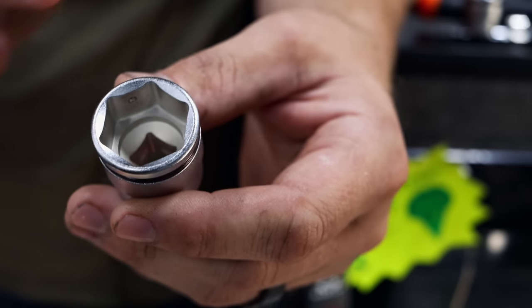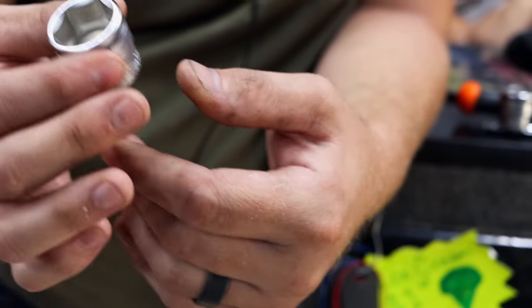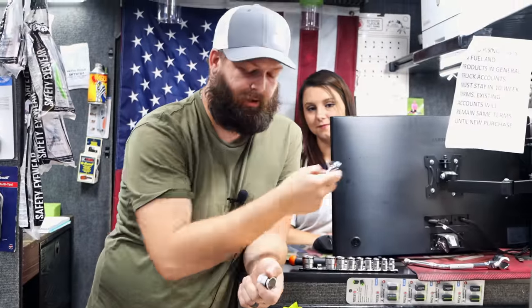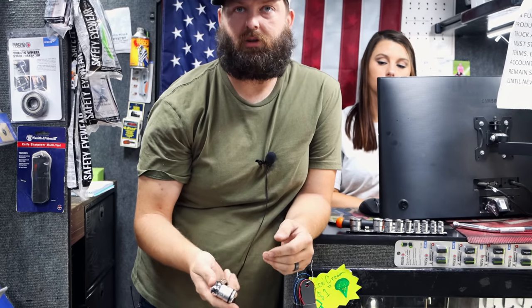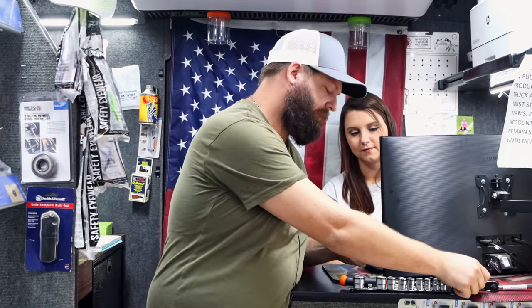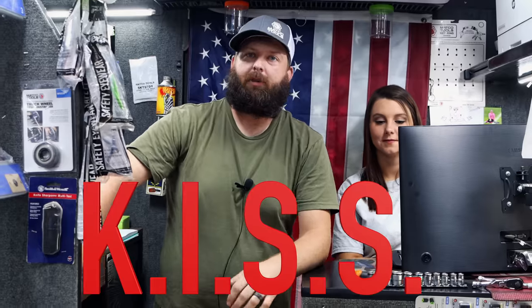We've got kids that get on here that are first starting out — they've already got a truck payment, a cell phone payment. This is just something I can say, hey, why don't you buy these for a little while, and when you can afford it we'll go up to something different. But these sockets right here — to have that to hold the bolt in there — they kind of do it all right off the bat, same as the ratchet. You've got the detent ball, it actually has the detents around that the ball clips into, so your bolt's not just going to fall out. I think that's important. Pretty nifty design.